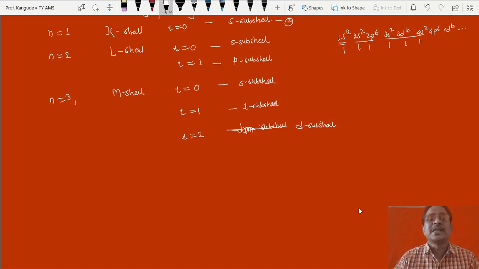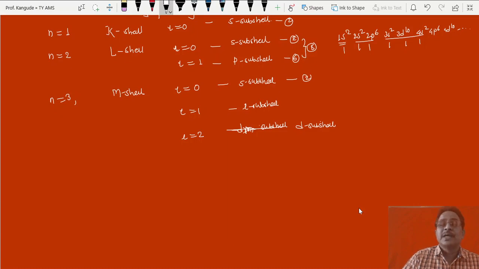In case of n equal to 2, now this is the L shell. Subshells here are l equal to 0 and l equal to 1, which are called the s subshell and p subshell. And we have seen the s subshell can have occupancy 2, and the p subshell can have occupancy equal to 6, and therefore the total is going to be 8. That is how there are 8 electrons possible in this second orbit, or L shell, the s subshell of the L shell and the p subshell of the L shell. So that's how the concepts of shell and subshell can be understood. Here also the s occupancy is 2. Now this is l equal to 1, so there can be 6, and then the d subshell can be occupied by 10 electrons. So these subshells are another important concept in the shell, and the occupancy of the subshell is decided by the value of small l, that is your orbital angular quantum number.